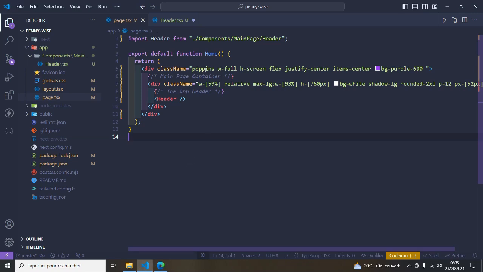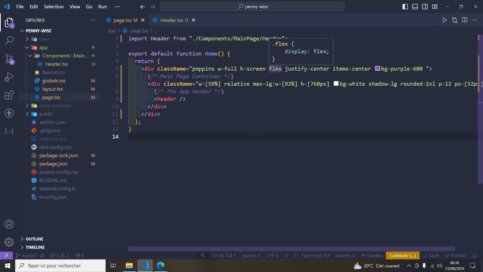Of course we are going to use the Poppins utility class that we use to make sure that the font is set by using the Poppins font. The width is going to be full. For the height, I chose the h-screen utility class just to make sure that the height is going to be equal to the height of the screen size that you are using.